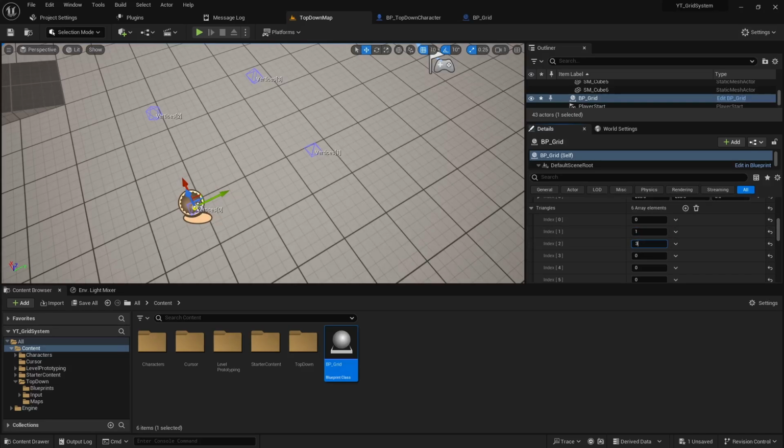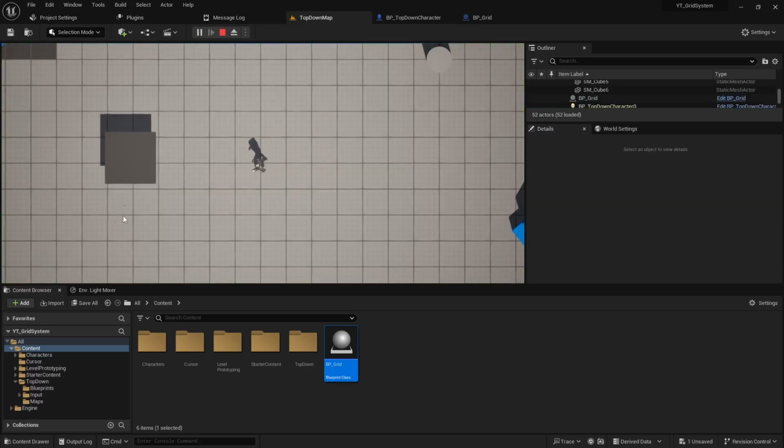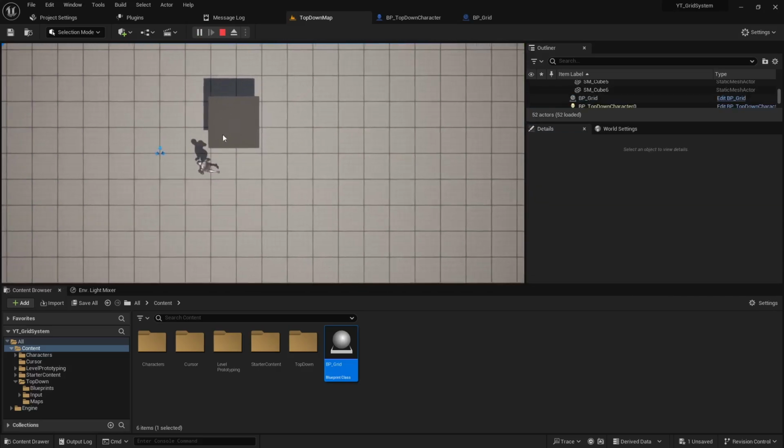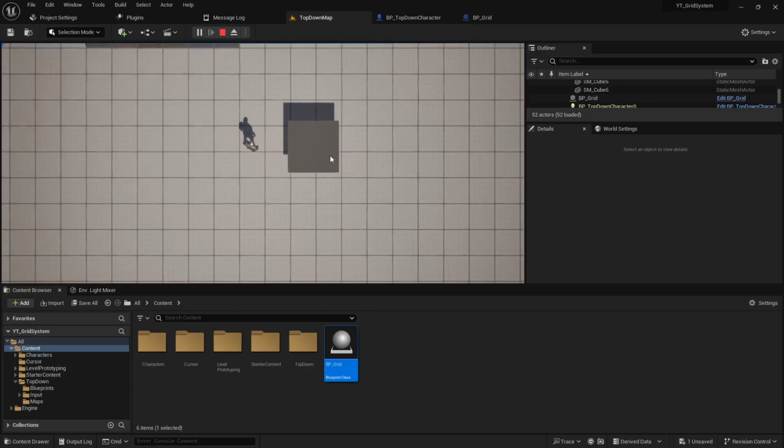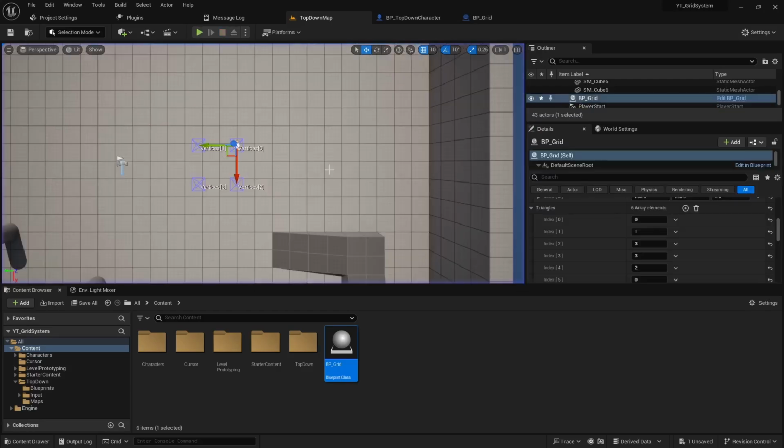And then my second triangle I can create by making 3, 2, 0, and then back to 3. So I can set this to 3, and then 2, and then back to 0. So now you can see we have a square. Pretty neat, right? So you may be wondering, does the order matter?